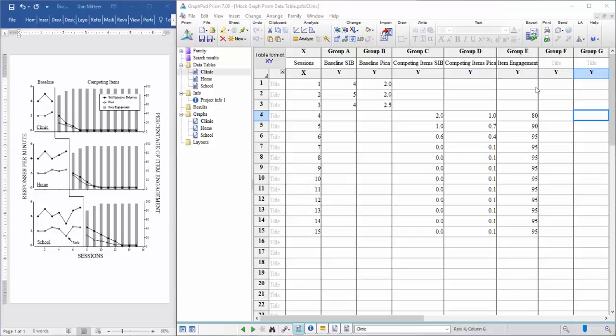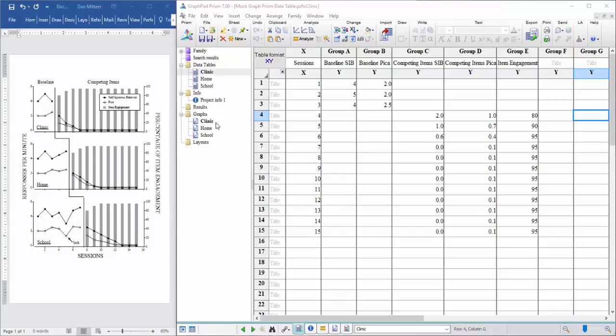You'll also notice that the final column in our data table refers to the third dependent measure, item engagement, which is our vertical bar chart data that refers to the secondary y-axis on our graph.